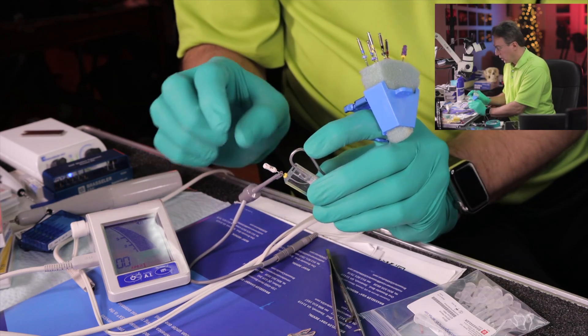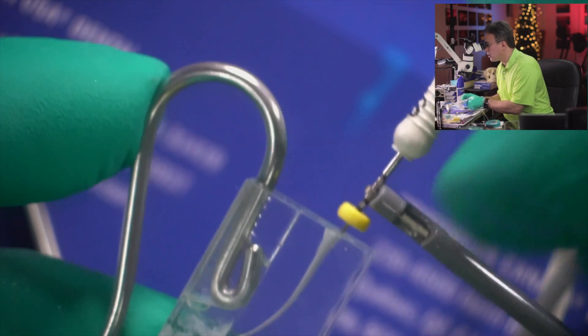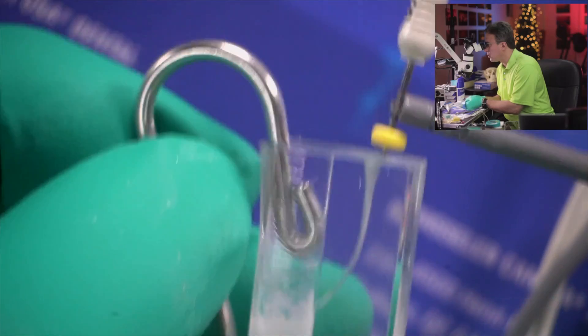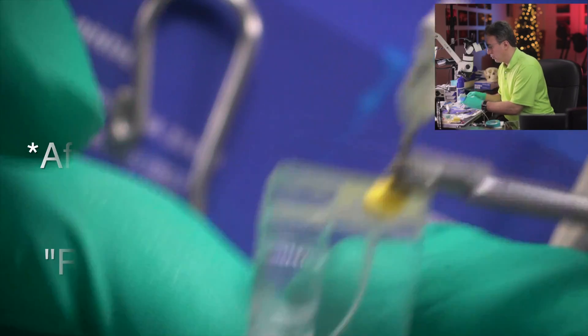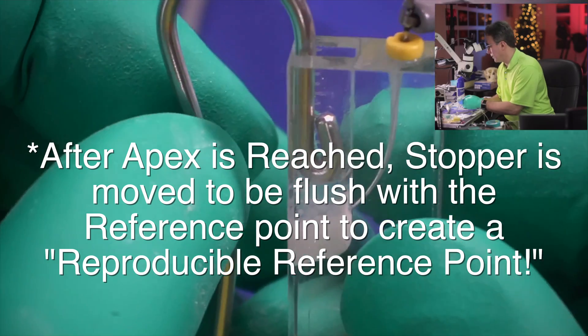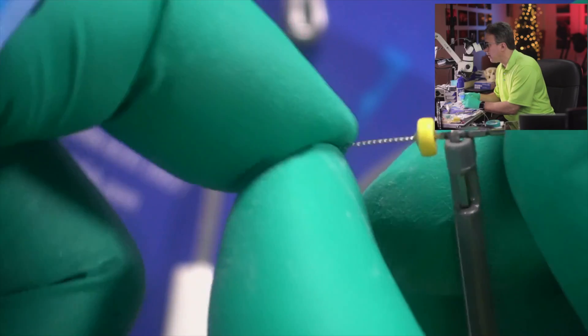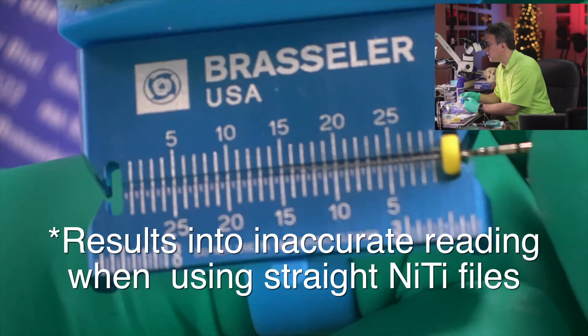Now as you can see we're a little bit off — let me quickly show you this angle so you can see the stopper. At this point we have to adjust; we're about a millimeter or so away. I'll take it off and adjust the length — this is what you would be doing clinically to adjust your stopper to the length you want. We always want to straighten out the file when measuring because you don't want to measure from a curved file. What we have is approximately 15 millimeters — so that's the length of this canal.